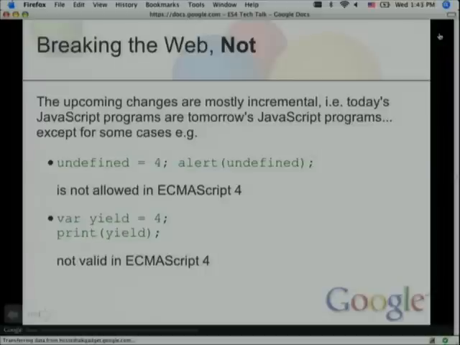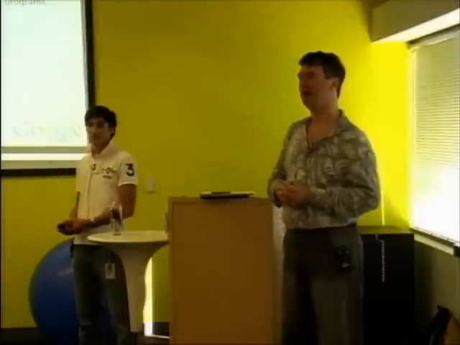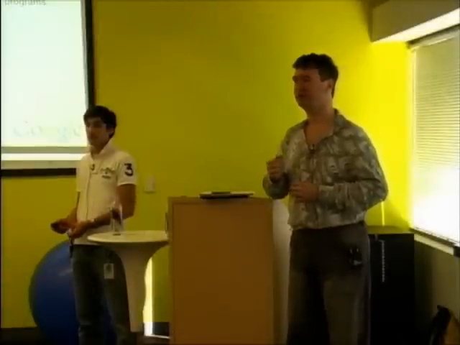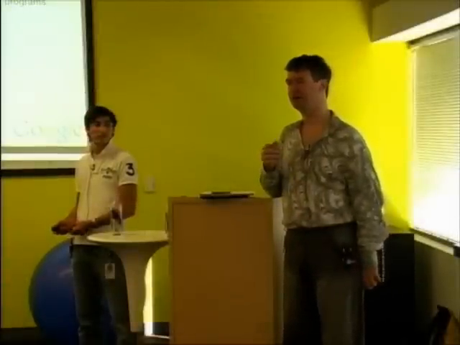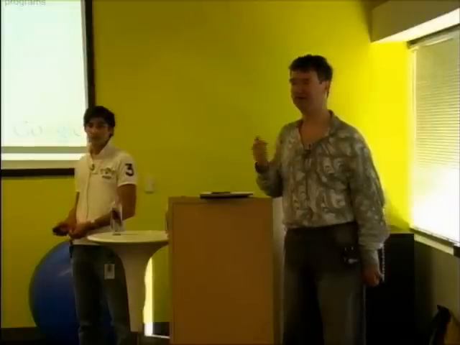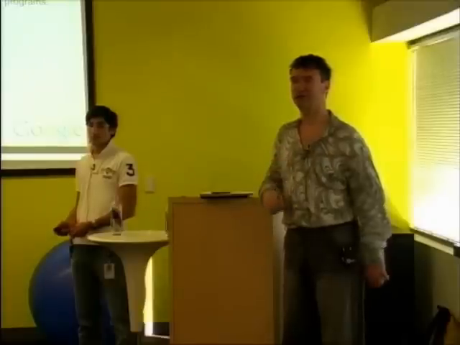We decided it would just be too ugly to be usable, so we are introducing several new keywords in ECMAScript edition 4. So what that means is out on the web, if you have an edition 4 script, you must use a MIME type or some other metadata to tag it as edition 4, otherwise the browser will think it's edition 3.